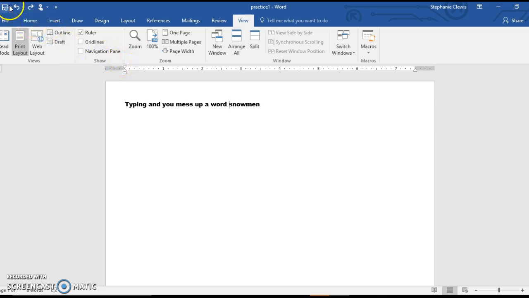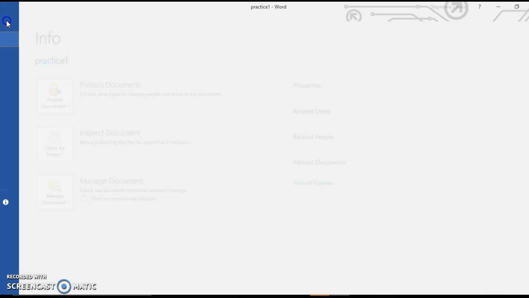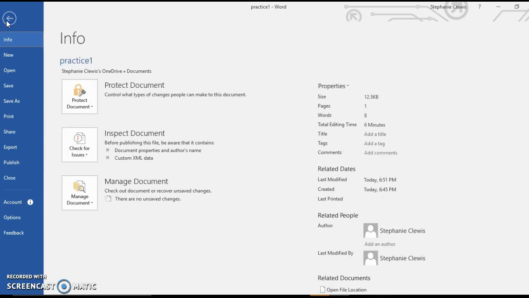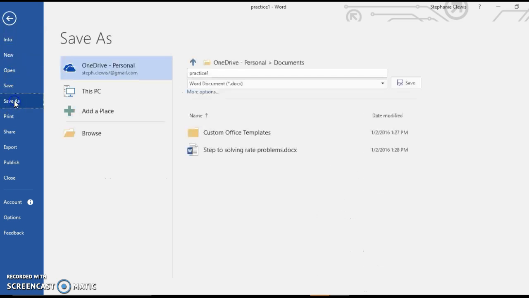So those are all really useful devices. You also want to make sure you save every once in a while, and that's just saving. We already have practice 1 and it's saved in my documents folder. When I hit this now, it just saves it. If I want it somewhere else, or I want to save that copy but change it in a different way or use it in a different way, then I have to go to save as, which I want to save it as something else.